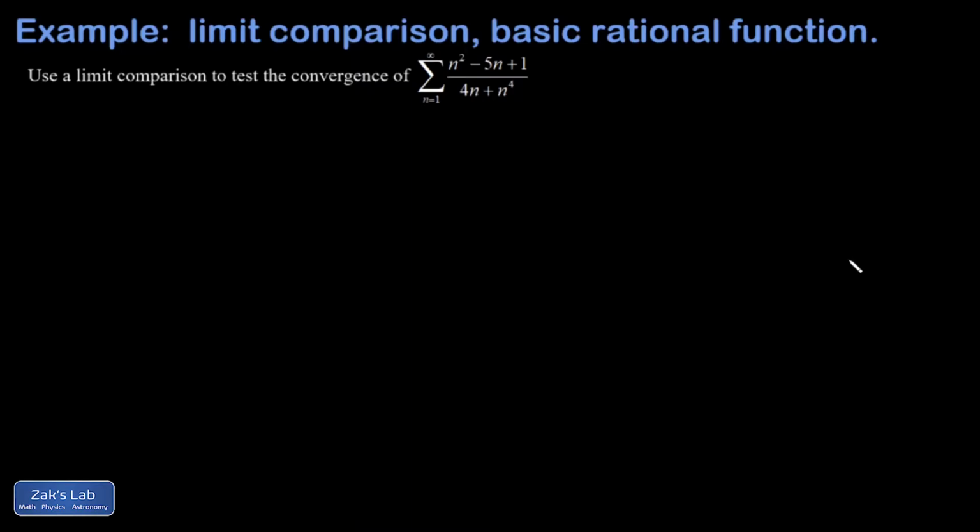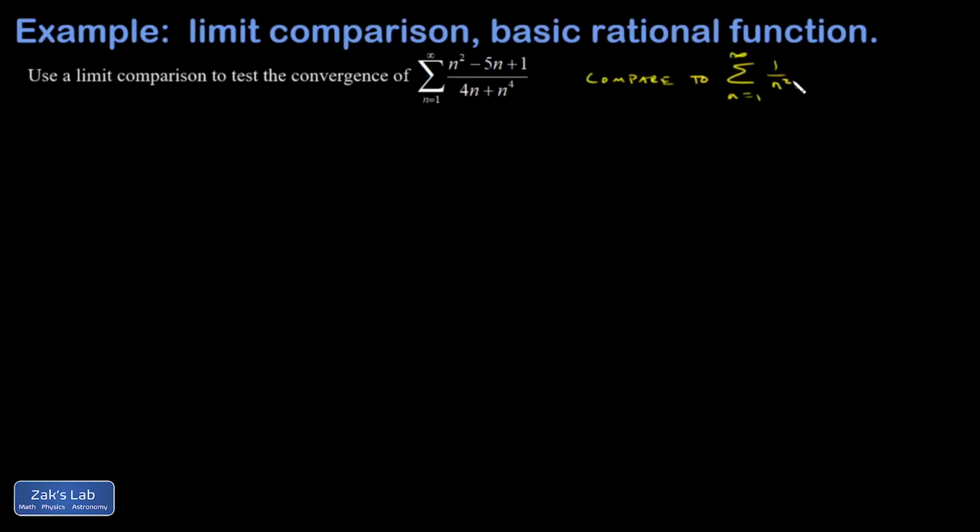This convergence test to me really captures the essence of why we do limit comparison. So there are a lot of really exotic examples, but this is kind of the run-of-the-mill type of example that happens every day. So when I'm looking at this rational expression, I think to myself, well, when n gets really big, the higher powers of n are going to dominate the numerator and denominator to a very good approximation. And that means this is essentially becoming n squared over n to the fourth, which is just 1 over n squared. So that's what we're going to limit compare to.